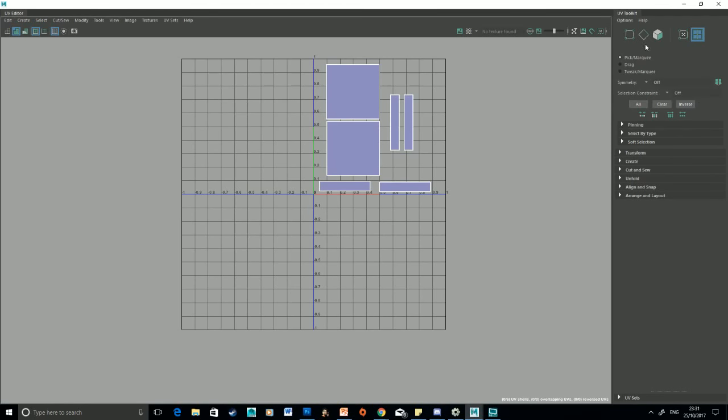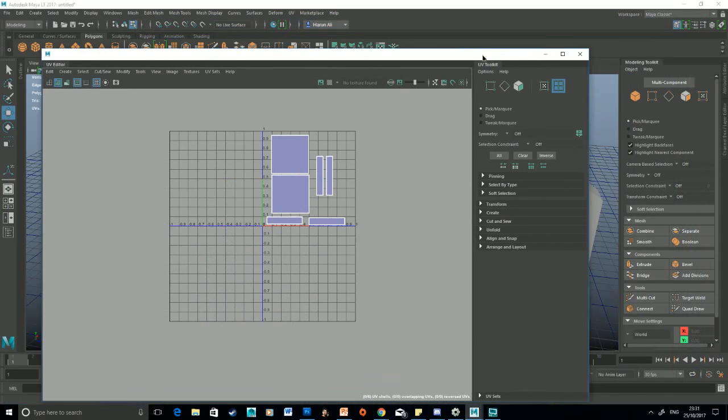Now on the right hand side you'll have the UV toolkit. If you don't have the UV toolkit on your right hand side, if it's not visible on the screen, make sure that you go to tools, and right now it says hide, but if it's hidden it will say show UV toolkit and it should show up somewhere on the screen, mainly on the right hand side. The UV toolkit works the same way as the modeling toolkit. It's an efficient way of getting the main tools that you'll be using within the UV editor or in perspective view in Maya to quickly flick through and select tools that you'll be using along the way.